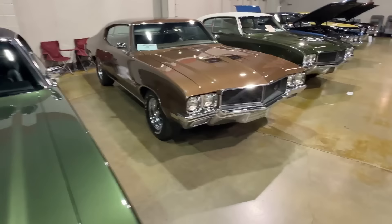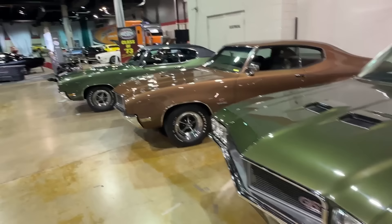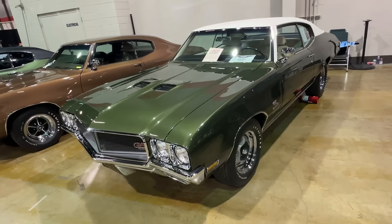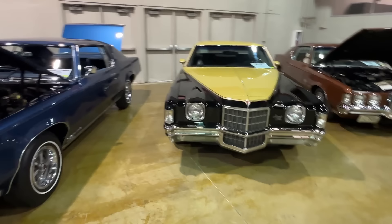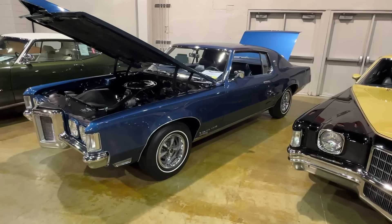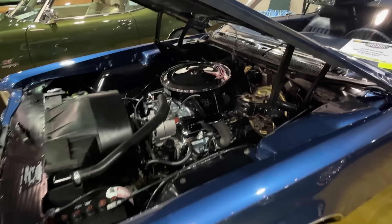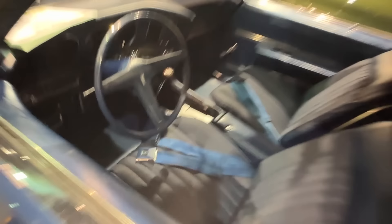The Buick GS was abbreviated for 70 - it stood for Grand Sport. Some are Stage 1 cars here. Nice 70s earth tone colors with burnished bronze and forest green. Over here, some Pontiacs - these are Grand Prixs. This one in particular is an SJ428 HO factory four-speed. Check out the console - just rare as hen's teeth, but very cool to see.